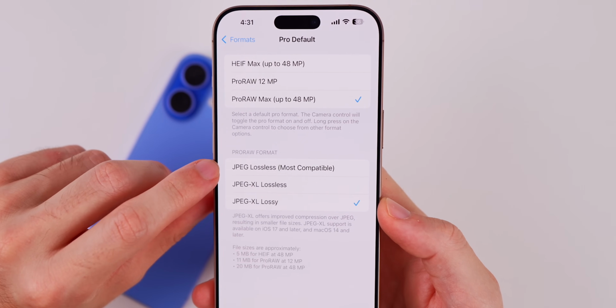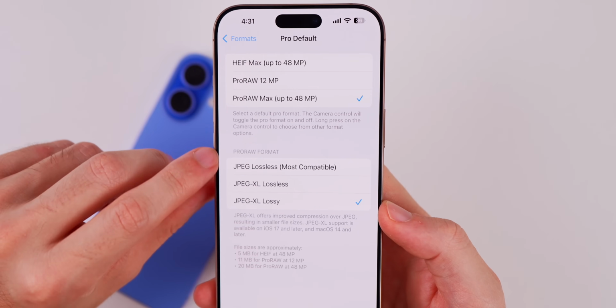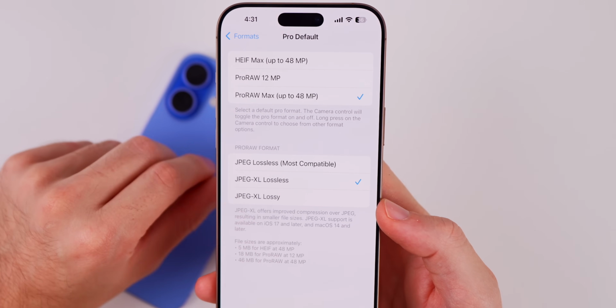So JPEG XL is just a format. It's not something new like ProRAW, it's just a format of ProRAW. It's a codec. So you want to choose one of these down here. I'm going to go ahead and stick with JPEG XL lossless.